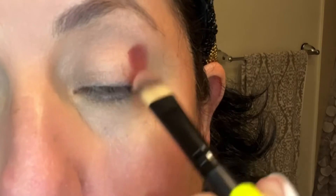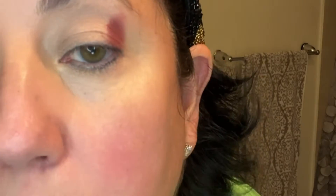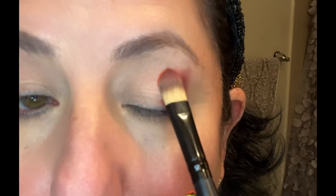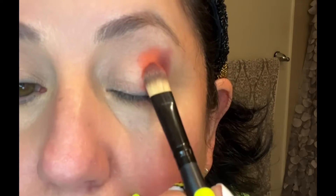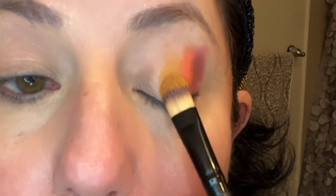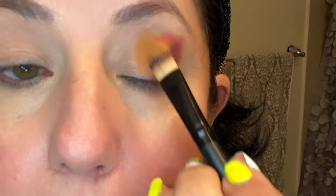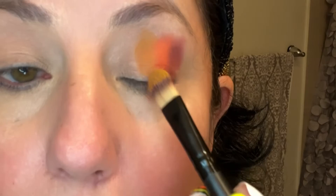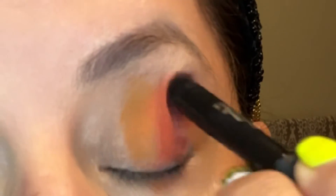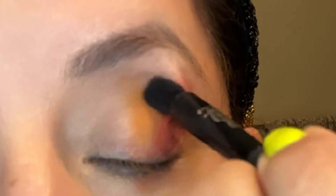I've had these palettes for a while. Sometimes I get stuck when applying if I'm not using the right brush, so I started with this brush and I'll just keep going with it. I use a maroon, a beautiful maroon color, then orange, and like a mustard — almost like a camel because mustard is too bright. So yes, I look like a little turkey, like I'm doing an art and craft project with my students in my classroom. It's fun, it's all good.